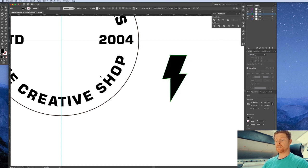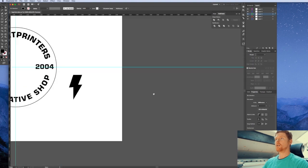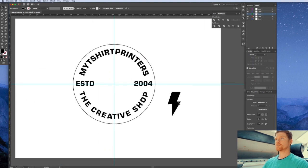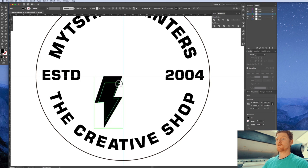So now if I change my keyline and my fill around, you can see it's just one item, one shape there. There's nothing in the middle here. That's exactly what we want. Right, so we've got a lightning bolt there that we want. And now let's have these going around. What I'd like to do is have that.